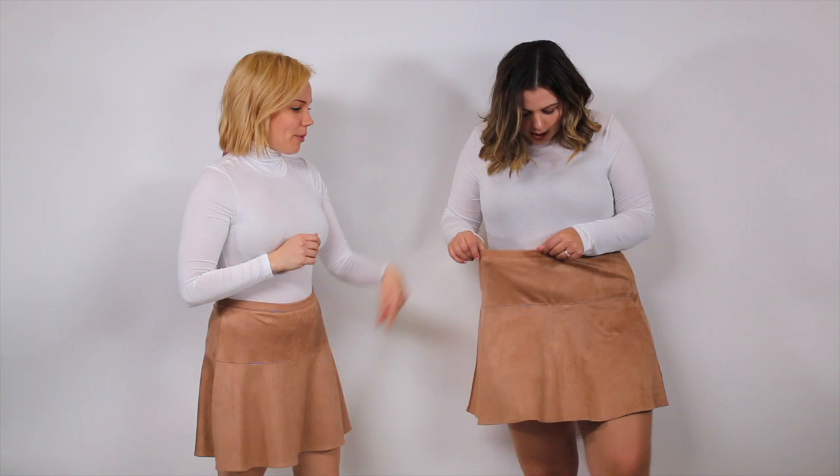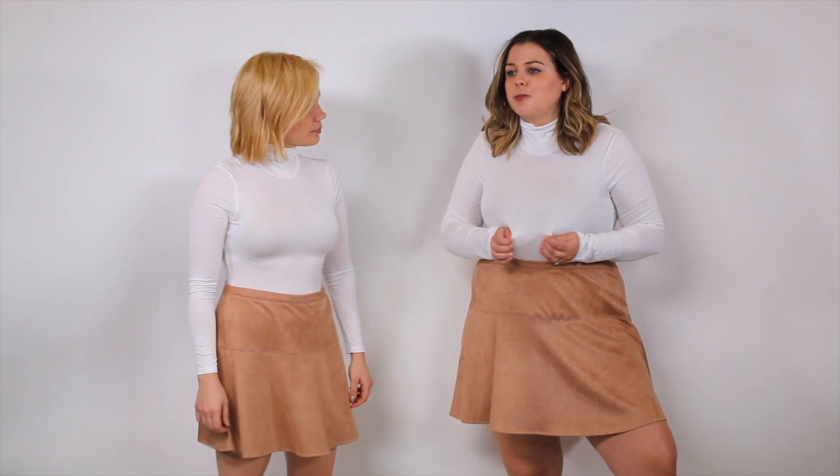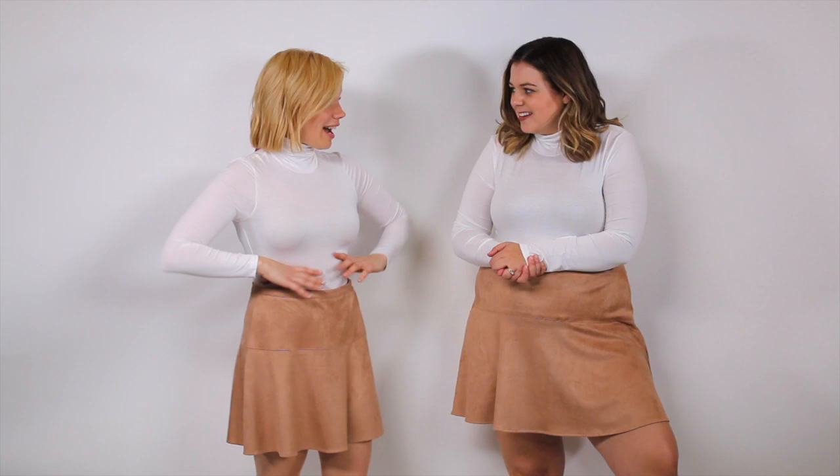I want to get in there with you. I know, I feel like your skirt would almost be the right size for me. You should try. And I'm like 4 or 5 sizes bigger than you. This is really, really big. And the top, which both of us were pretty negative on, is actually cute. I kind of love it. I feel like with high-waisted anything, I like this.